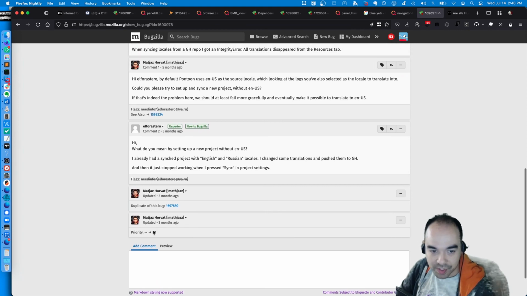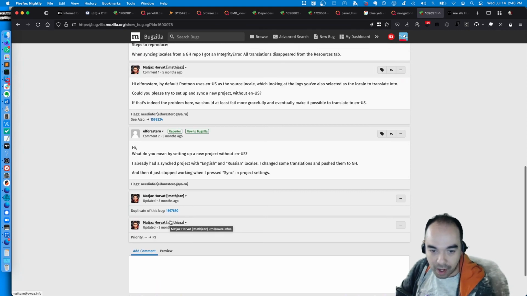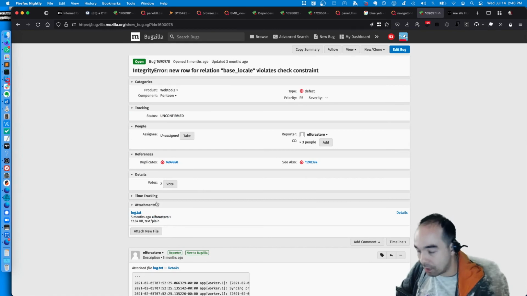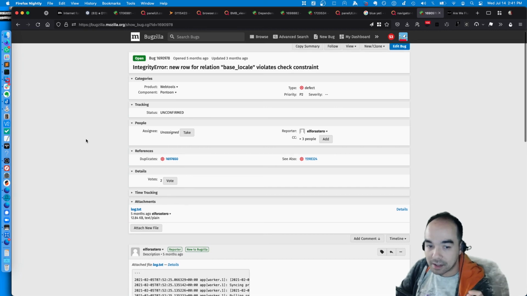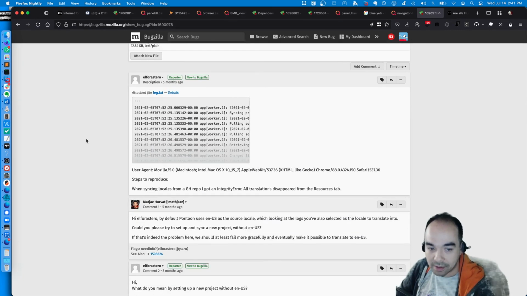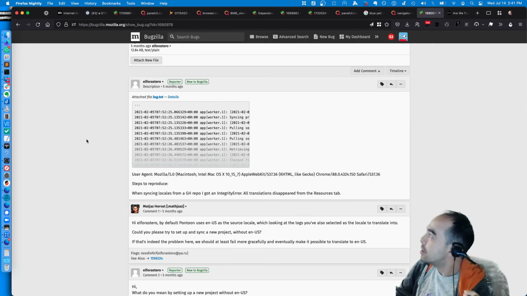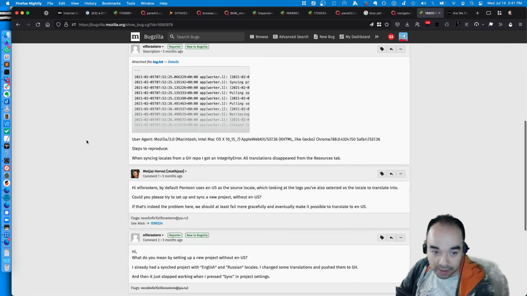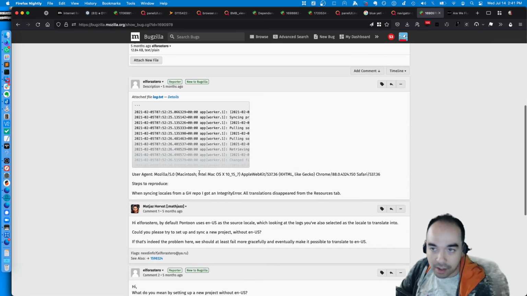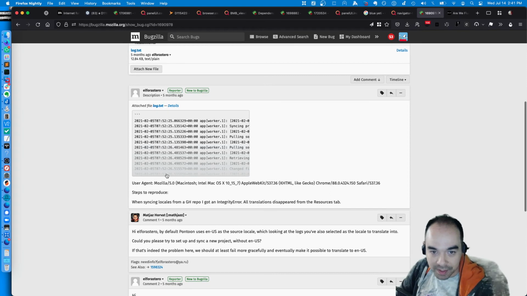It hasn't really been touched since. I'm honestly unsure what the timeline is for something like this. The other thing to mention is it looks like this is unconfirmed. Unconfirmed is a bug. Now, again, this might be different from team to team, but it means that no one has validated it, it hasn't been reproduced yet.